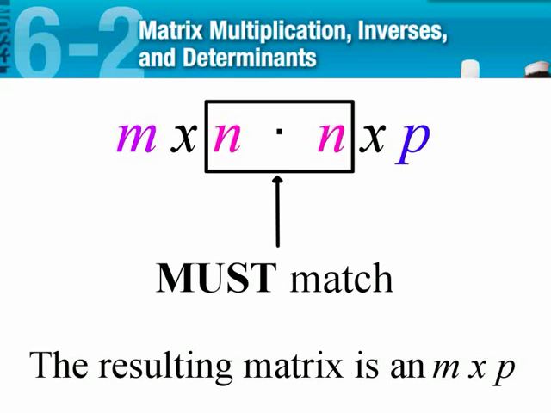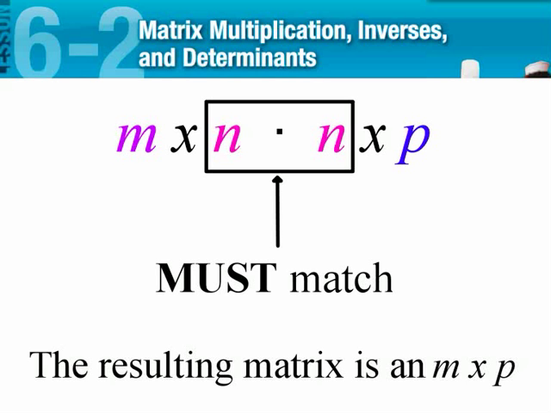Now, first of all, when we see if two matrices can be multiplied, we need to start with their dimensions. And so m by n and n by p, those are the dimensions of two matrices. Okay, because remember a matrix has dimensions rows by columns. So you could have like a 2 by 3, a 3 by 4, 5 by 6. Okay, and so what I'm doing is I'm checking both dimensions.